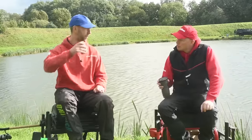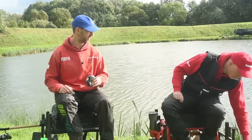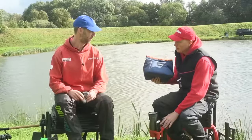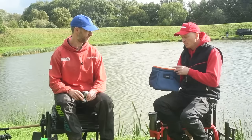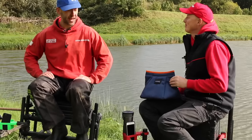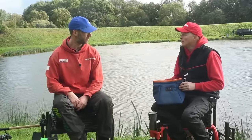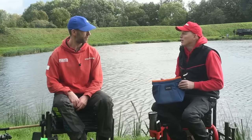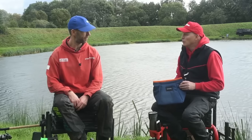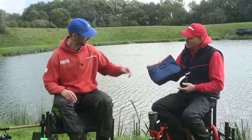Now I've crushed my cup so it doesn't fit in the holder anymore - but I have just the solution here! This is called the Bank Tidy by a company called Midwater. Midwater is a British company that specializes in bags - bespoke luggage and stuff like that - but over recent years they've started doing more and more for the angling market. With the cost of shipping going up, buying something made in Britain is actually becoming more affordable.